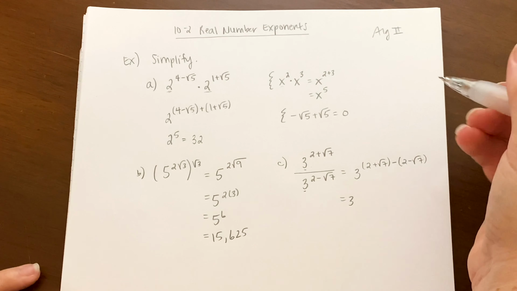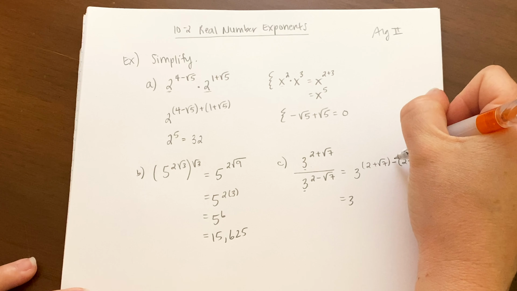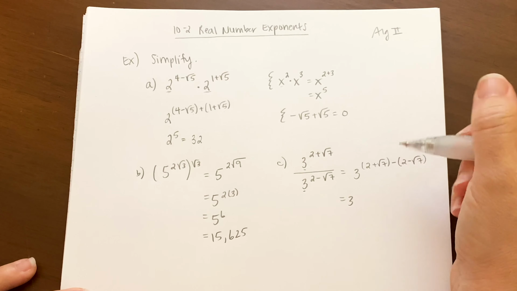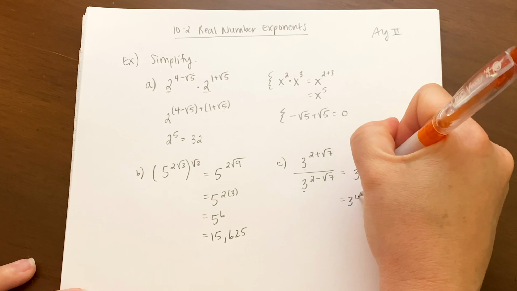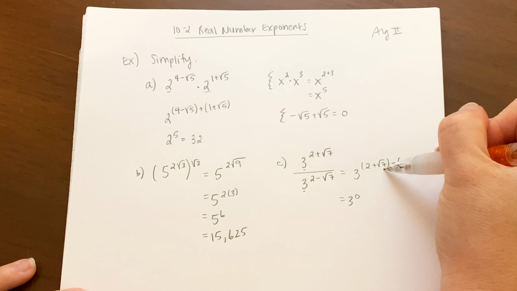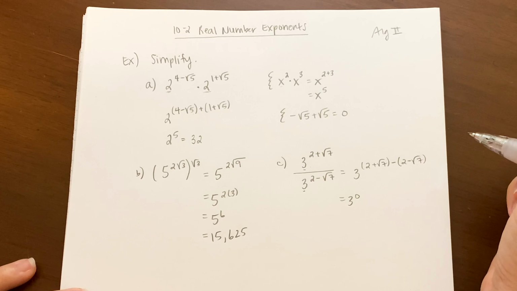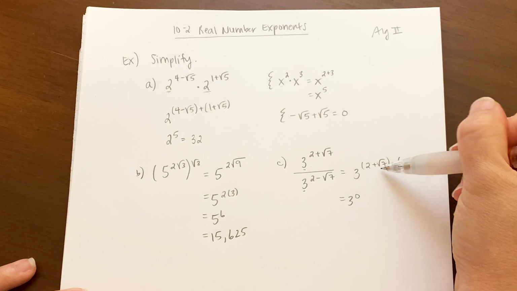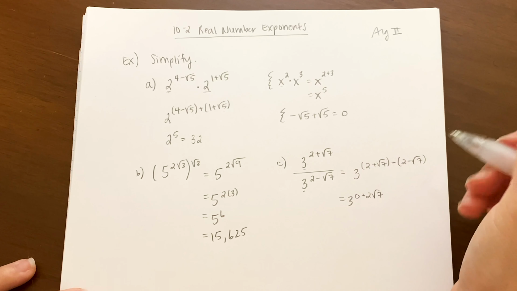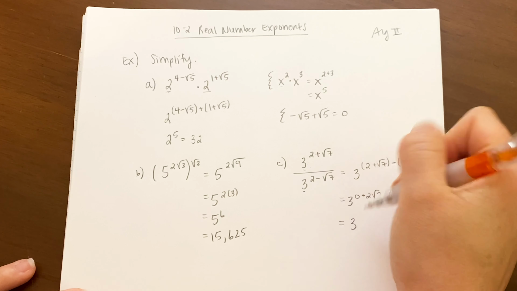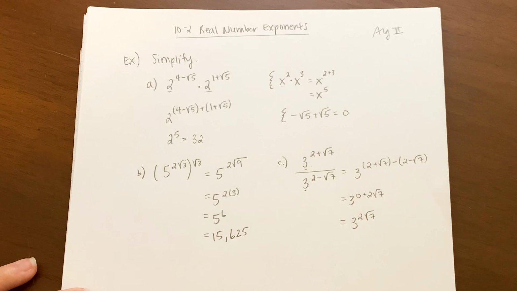All right, be careful with your signs here. This is minus 2, and then this is going to be minus a negative root 7 in just a second. So for the real parts, we have 2 minus 2. Well, that gives us 0. Then we have positive root 7 minus negative root 7. Well, when you subtract a negative, you're actually adding. So we have one of these, we're going to add another one, so we have 2 root 7. We don't need that 0 there, so we have 3 to the 2 root 7 power. And that's all we're going to do with that. That is simplified.